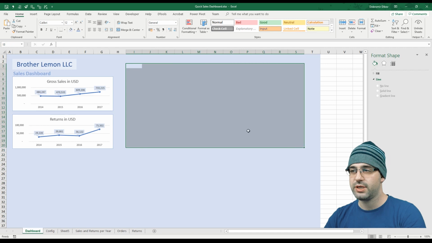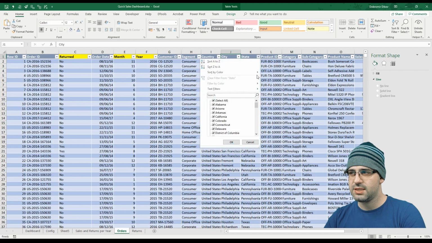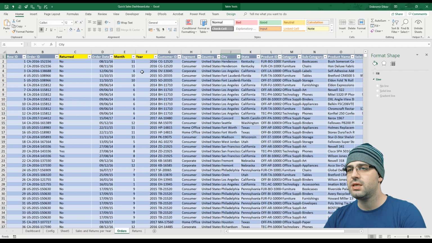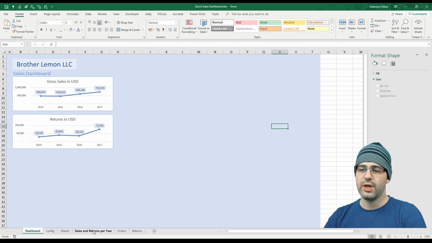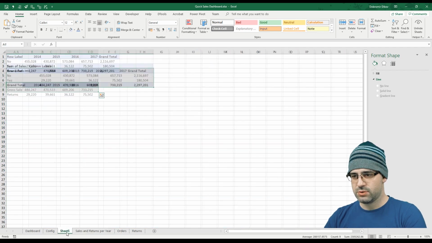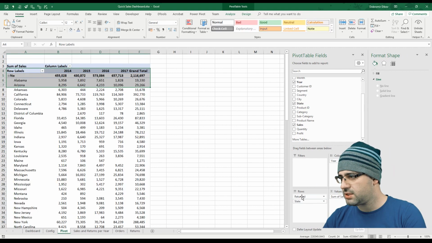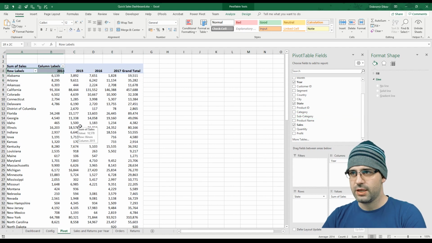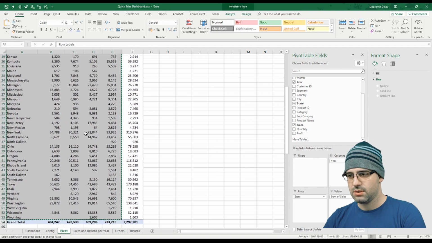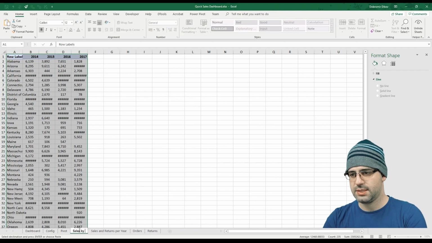sales distribution. We're gonna put it here. I noticed that we only sell to the United States and we got the states here. So let's see if we can add a map here, but we're gonna want to be able to change the year for the map. So in order to do that, what we're gonna do is we're gonna go to our pivot. Let's rename that to pivot, and we're gonna change it. So we want the state, we don't want that, and we want the state and years. Okay, so I'm just gonna copy all those, create a new sheet, and call it sales by state.